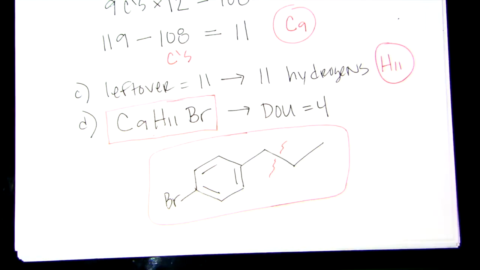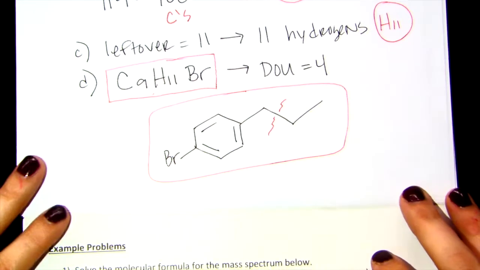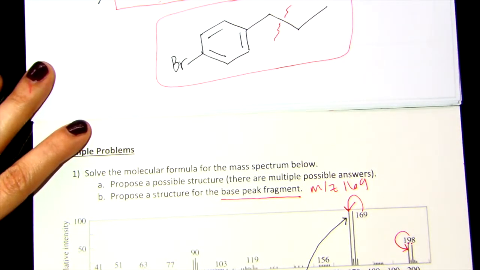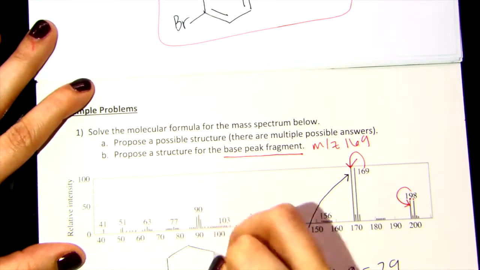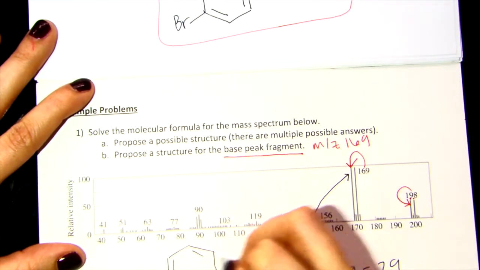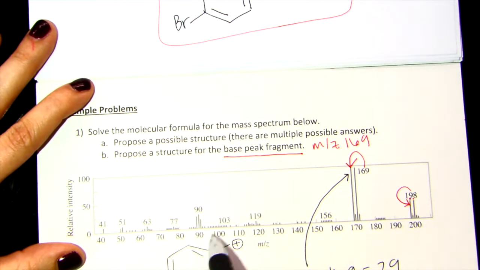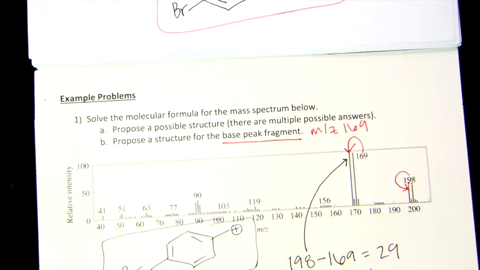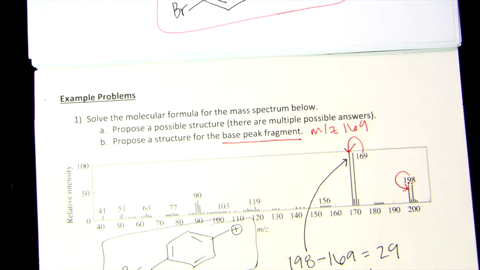And then answering part B of that problem, right? What's a possible structure for that fragment? Right, this peak at 169, the one that's lost the methyl group, it could be this guy, where we have that cation and we've lost the ethyl group. So again, there's multiple answers for this. This is not the only answer. That's just an answer that could go with this.